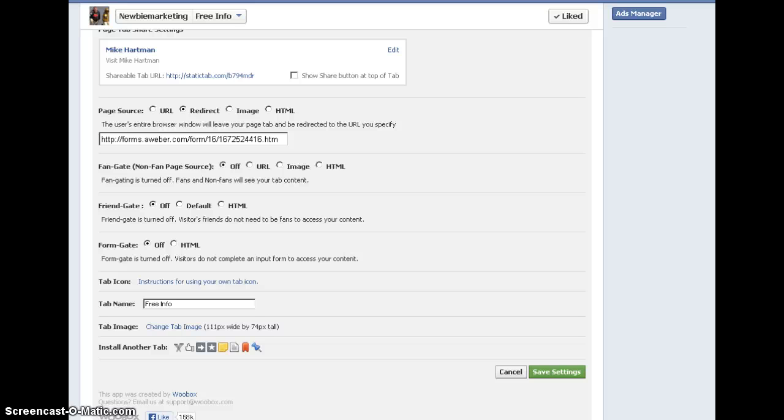So basically, I'm getting the exact same result. When people go to my post, they see click this link, and it's a Facebook address that they click. When they click it, they're immediately redirected to my Aweber form, which is where I wanted them to go in the first place. So it's a cool little trick to get by some of the Facebook restrictions about what sort of post you send to them. I use this almost 100% of the time because I just don't have to worry about it.